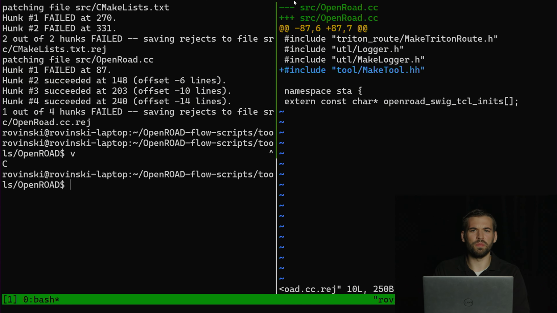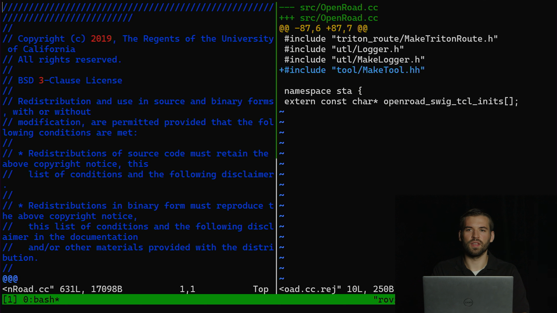So we're going to open up this source slash openroad.cc file. And it looks like what it's doing here is there's a list of include files, and it's just trying to add this one line.